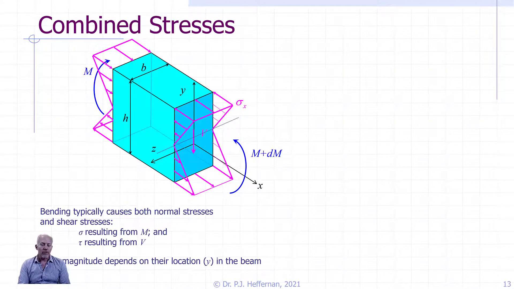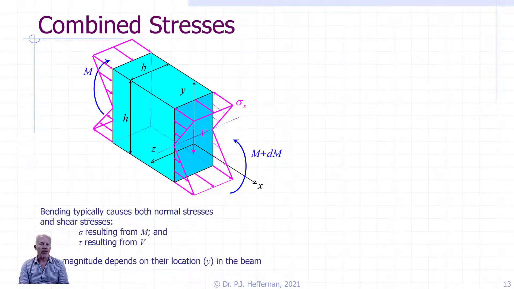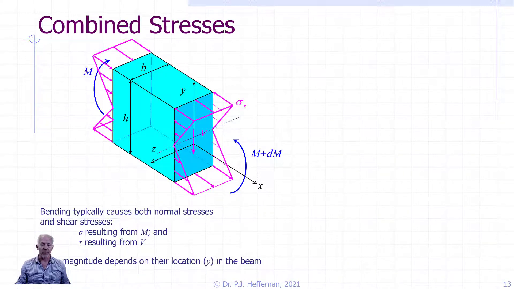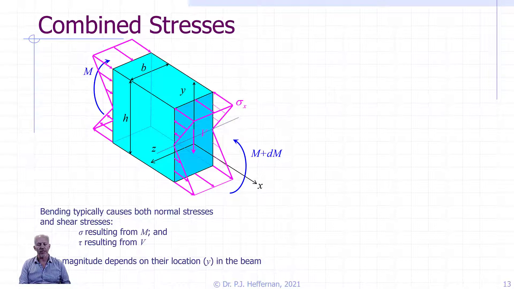When we talk about combined stresses, we also have to start talking about normal stresses and shear stresses coexisting at the same time. For that to work, we really need to apply our understanding of what face, what direction, and what sense the various stresses are occurring as a result of the various basic loading patterns. Following a simple prescription doesn't work very well here — if we can visualize where the stresses are occurring, what direction they're in, and what face they're on, we'll have a much greater chance of combining them all together appropriately.